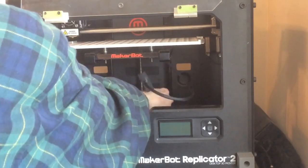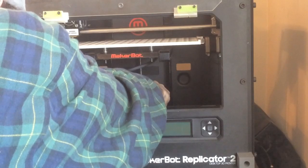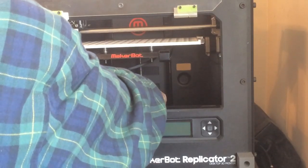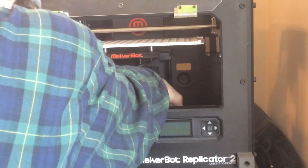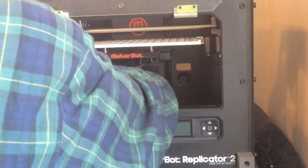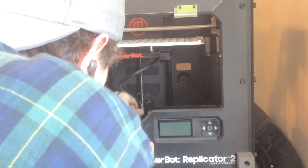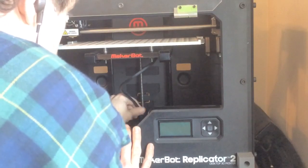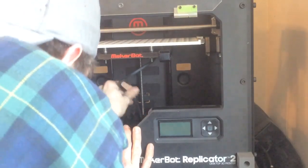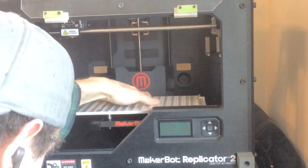Feeding the wires through to the left so I don't bind with any wires that are currently down there, and clipping this spacer into the hole. There it goes. Perfect. Looks very nice. I like it. Does look good. So let's check it real quick. No wire binding, no catching. Looks clean.